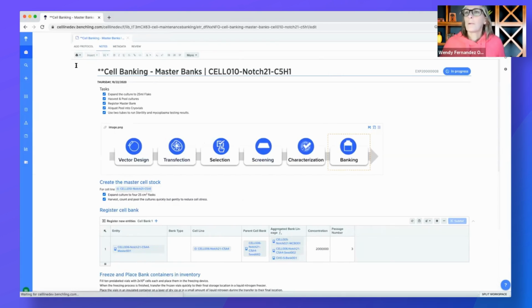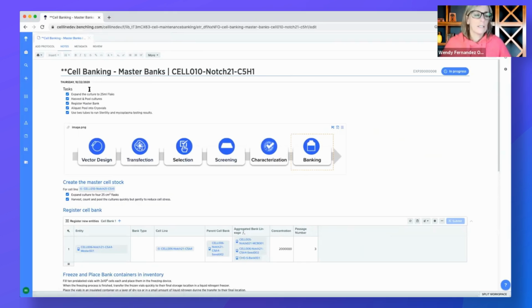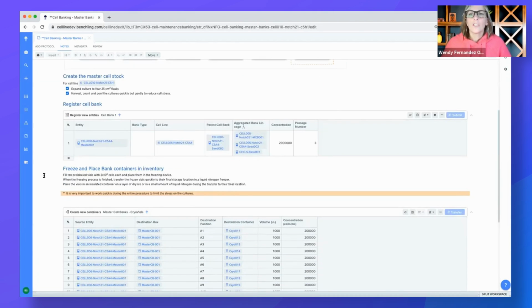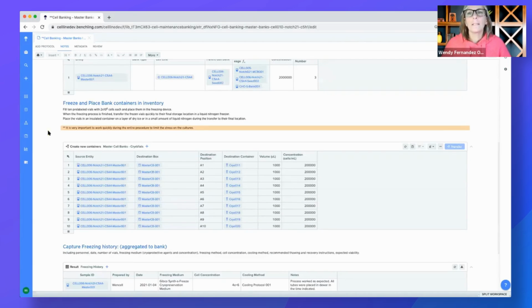In this case, we are preparing master banks, and you can see here that I have the steps that I should follow. I have here a table to register the new cell bank, instructions on the freezing process, and I'm adding a table here that is going to help me keep track of where these banks are going to go in my physical inventory.